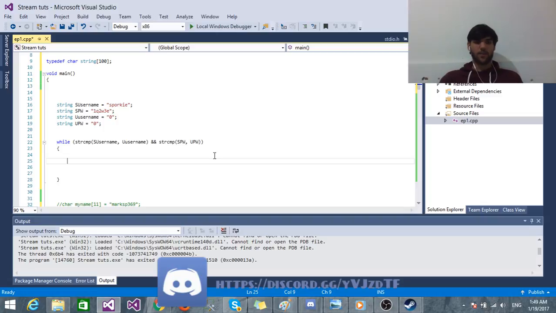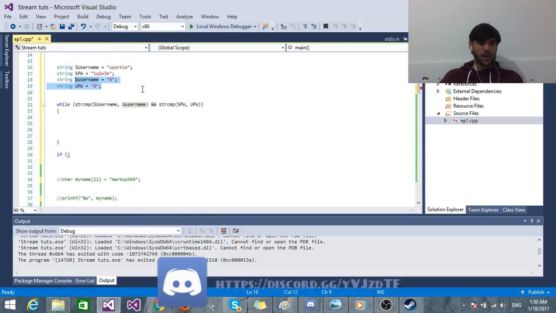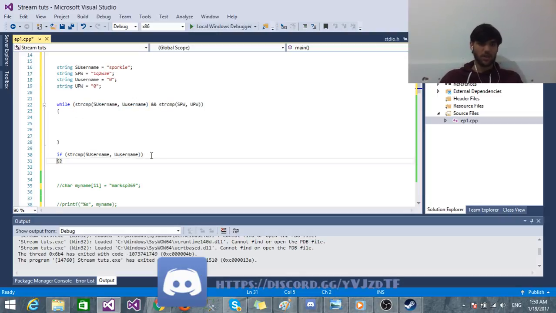Now we go down and we do this. After we compared both of these, we know if it's correct. Actually, let me just do a small if statement so I can keep going with what I was saying. So let's say we have if, and we have this strcmp. I'll just do this for the explanation because we're not going to use it, and I still want you to remember this.